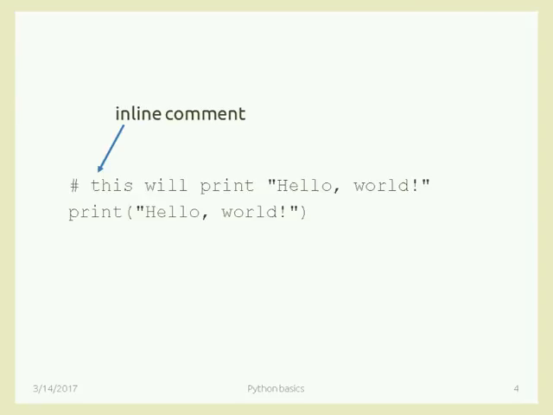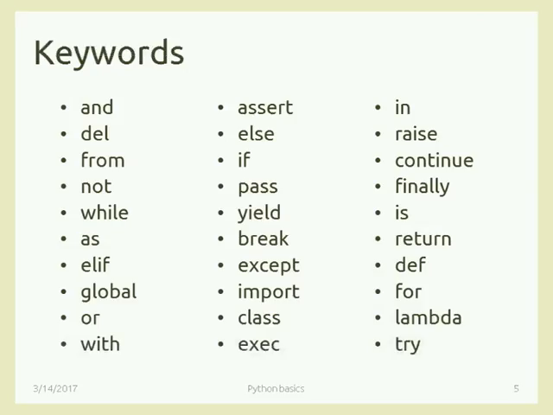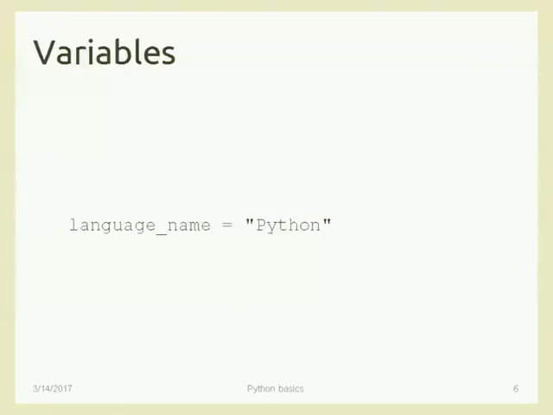Then Python has some keywords that are reserved words that you can use in your program, but you cannot redefine during your program. In these keywords, you should notice something similar to what you already know, like the while keyword, the return keyword here, the for keyword, the break keyword, if, and many other keywords that you are already familiar with from other programming languages, and something new that we will see today and next time.